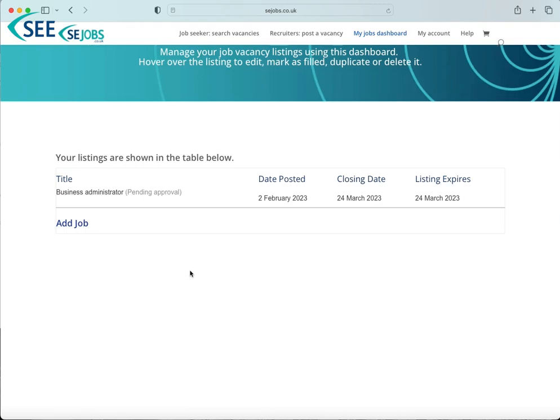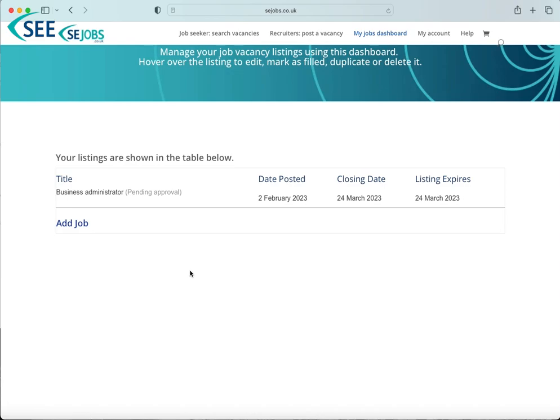Now the reason we've got an approval on there for now is so that we can moderate it, so that we can check that the salary's in the right format, that all the information's been included, and that there is a closing date and a link to the application form or more information. So with moderation, you can expect about a 24-hour delay in it being published. We do get on this as quickly as we can. We do have emails coming to us to let us know that a job has been added, so we're on top of it and we will publish them as quickly as we can for you, but there will be that slight delay. Once it's approved, you will see pending approval has been removed.